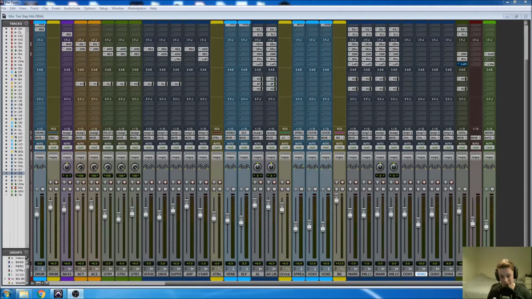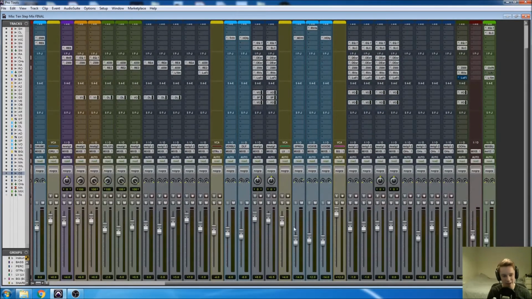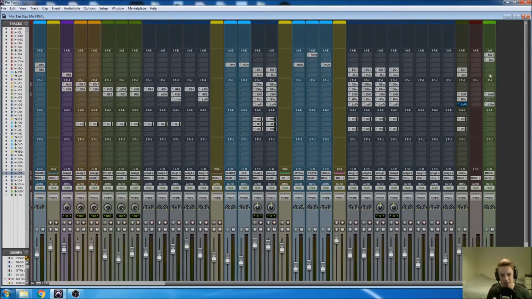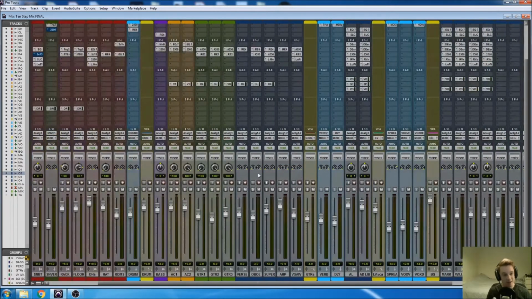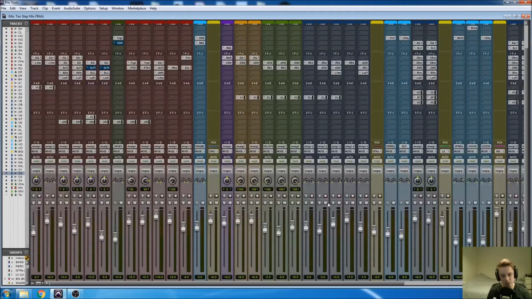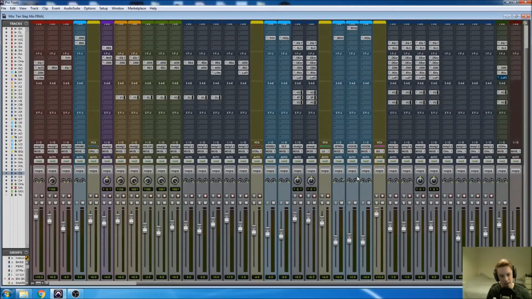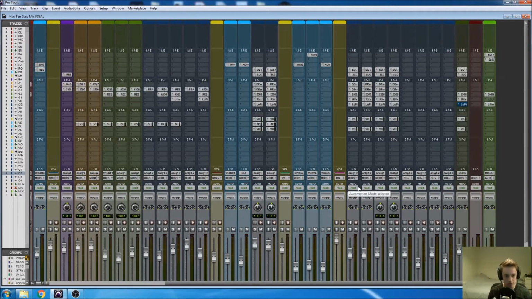And we are all the way at the end here at step 10. We've come a long way. We started at step 1, which is importing our template. Step 2, getting our rough balance. Step 3, our mix bus processing. Step 4, working on our vocals. Step 5, our vocal effects. And then step 6, our drums. 7, which was our bass. 8, which was our guitars and everything else. And 9, which was our backup vocals. So now we're just going to do some finishing touches here with some automation.